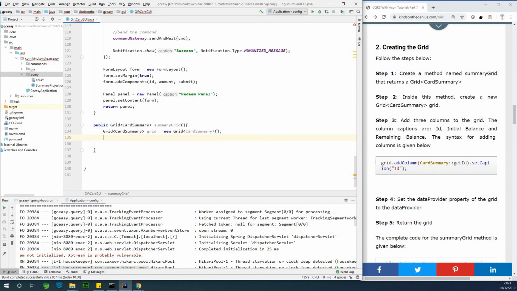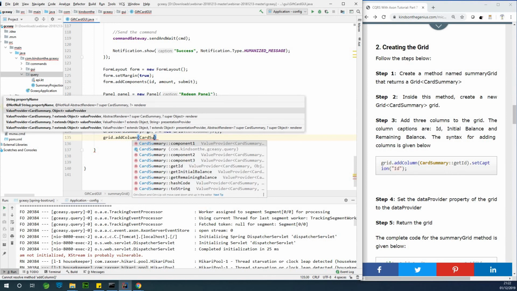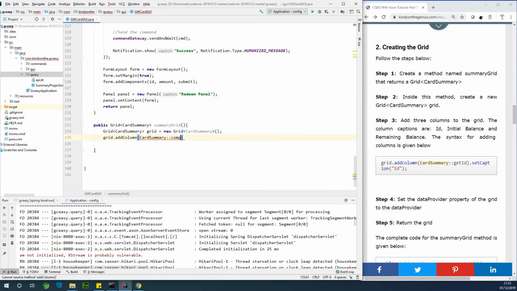So the first column, I'm going to say grid dot add column, and it's going to get data from the cat summary ID. Dot set caption is going to be ID, and that is fine.